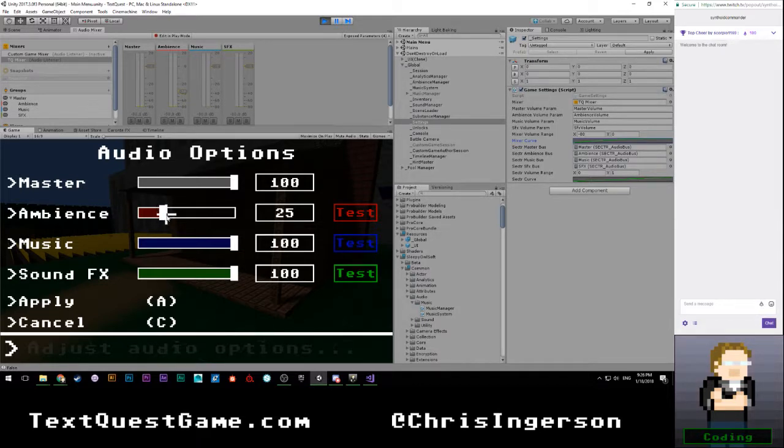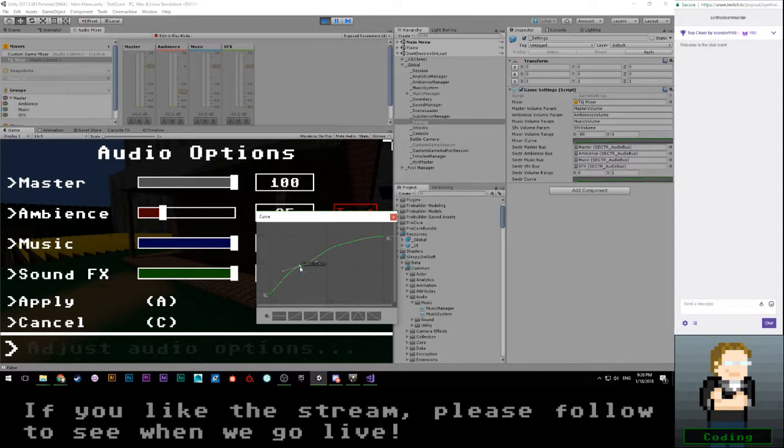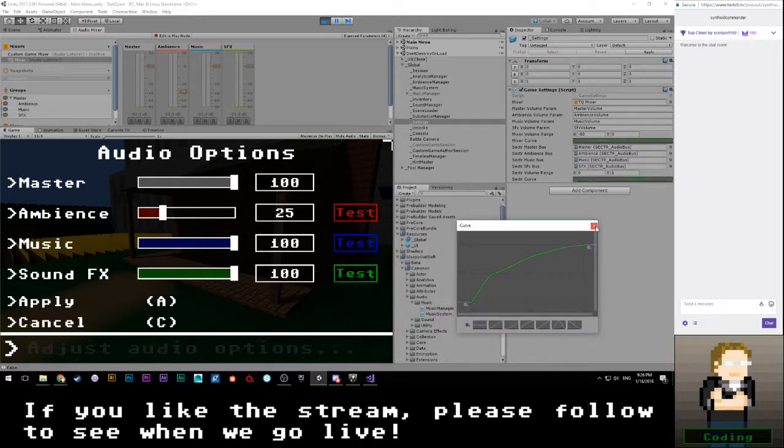I wonder if it would make sense to do something like this, but we can flatten out here. Do like this some more. So kind of like that. It's an awkward shape, I know.